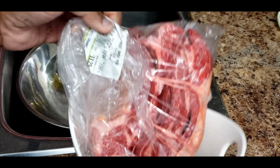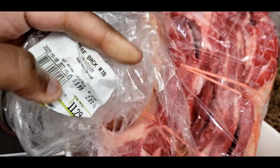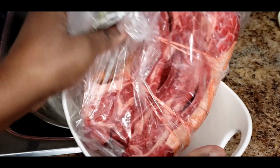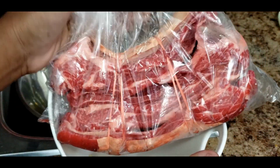Video, I'm working with beef back rib. And you see there, beef back rib. I'm gonna trim it, clean it and season it.